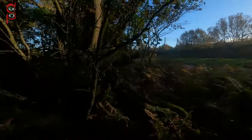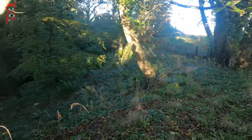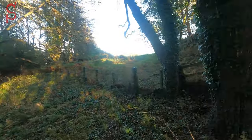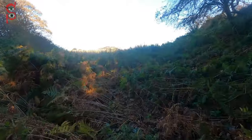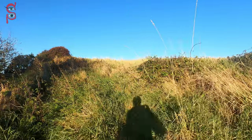And here we go. So here we are, entering Bilsdean, and that was the motorway there. You come in from that, you have to cross the road if you park where we parked. So it's a little bit dodgy, but you can walk in here, and we'd normally go left towards Bilsdean, where the waterfall and all that is, but today, on this visit, I'm going to go right. I'm going to go here, because as I said, this is where the Iron Age fort of Castle Dykes is said to have been. And I wanted to get a look at it, see if I could see anything, and see what the views were like from up here, looking out to the coast.